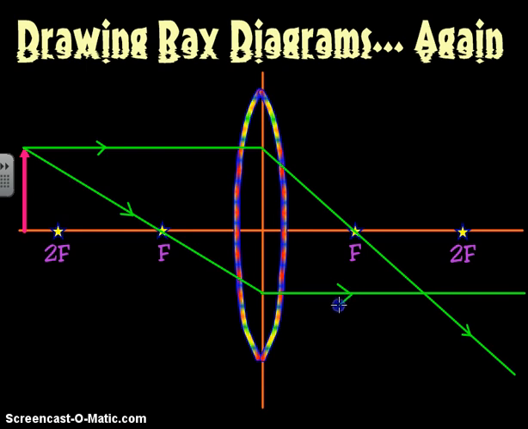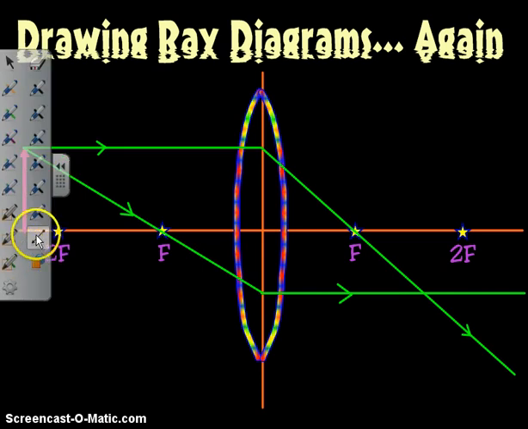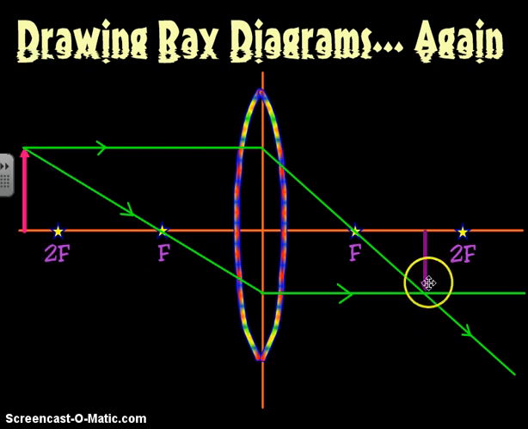The point where these two refracted rays meet, these are those two rays right here, this point right here is where the tip of my image will show up. And so I can draw my image, starting with its base on the principal axis and its point there. Just as in those 6 scenarios, my image is between f and 2f. It is real and inverted, and it is smaller than my object.